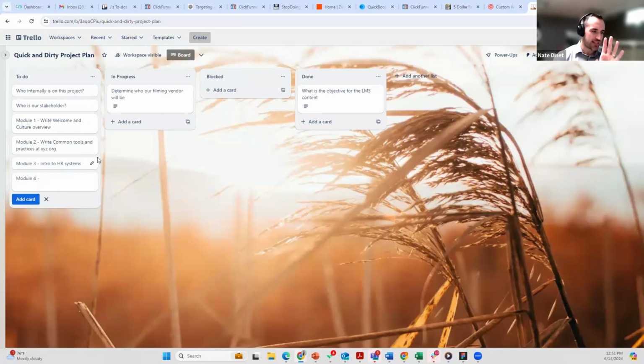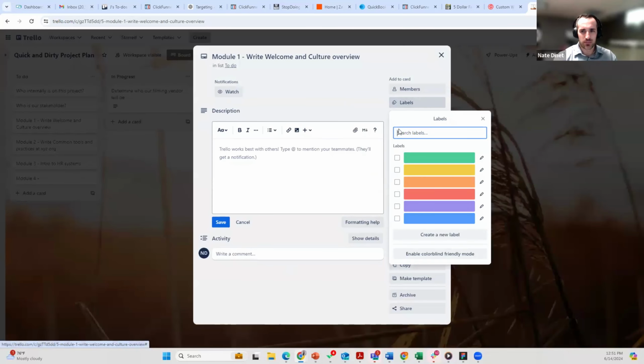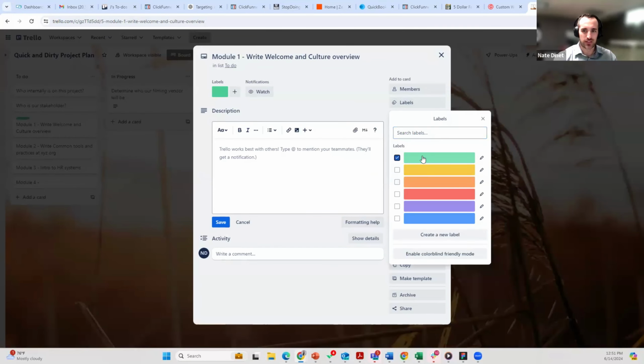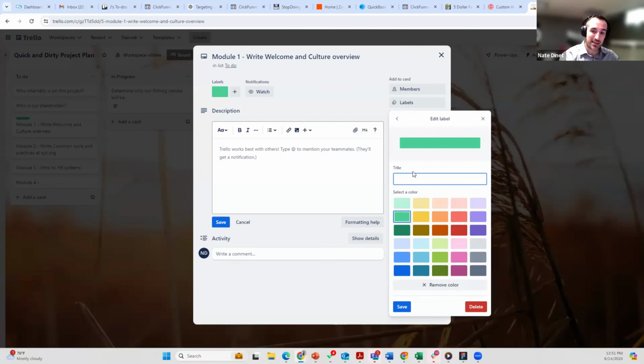But basically what you're doing in this refinement session is just bucketing out the things that you need to do next, right? And if you're somebody that likes a lot of organization and you're like, oh man, Nate, I don't like all these cards together. They all look white and weird and I can't differentiate between them. No problem. There's a solution for that. So I'm going to use this label and I'm going to edit this and I'm going to call this label milestone 2, planning content, right?